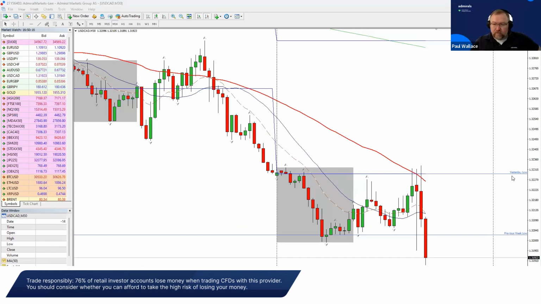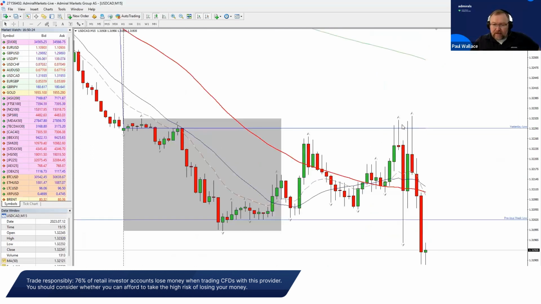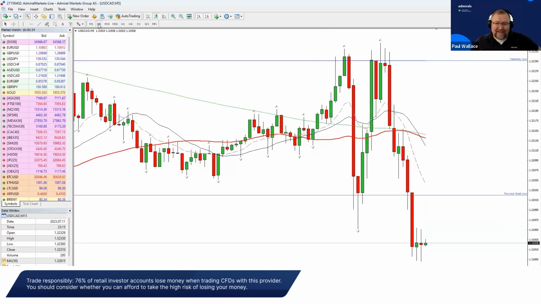I'm just kind of curious because we came up to the low of yesterday. This is the dollar CAD. We've come up to it here. I think we pinned it before, here, which would have been a nice short. But the reason we wouldn't have been taking that is because we were just running into the news. So I don't look to trade inside of news. You can see the news has come out there.